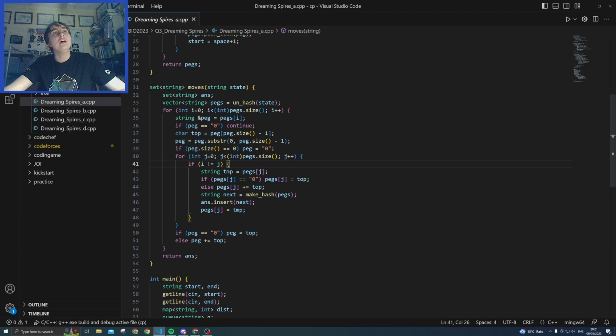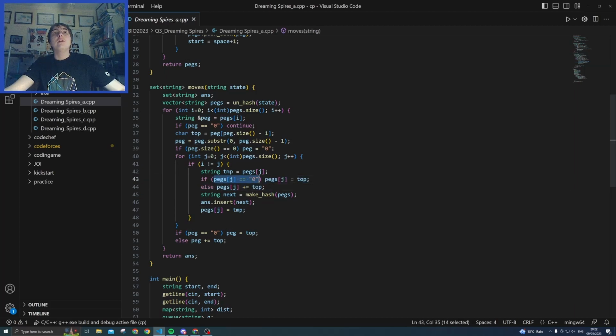So, string temp. We temporarily store the value of the peg that we're adding onto. It could be 0, 1, 1, 2, whatever. Then we add the character onto that peg.